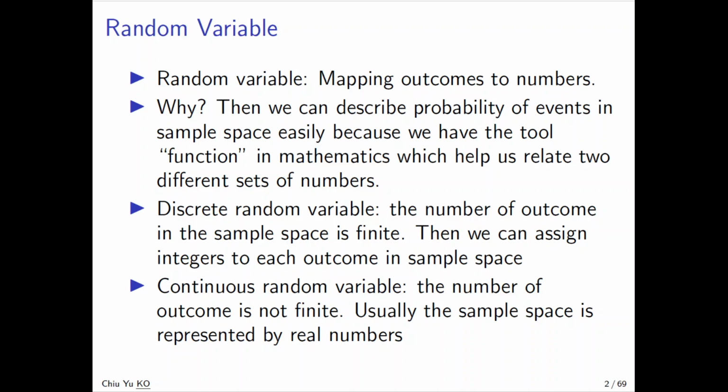Random variable. Okay, so why do we need to study random variables? A random variable is a function that tries to map the outcomes of a random experiment to numbers. Basically, we see an outcome of an experiment, like tossing a coin, as a head or a tail, and we try to associate the head and tail with numbers, maybe 0 or 1 or 2 or 3.